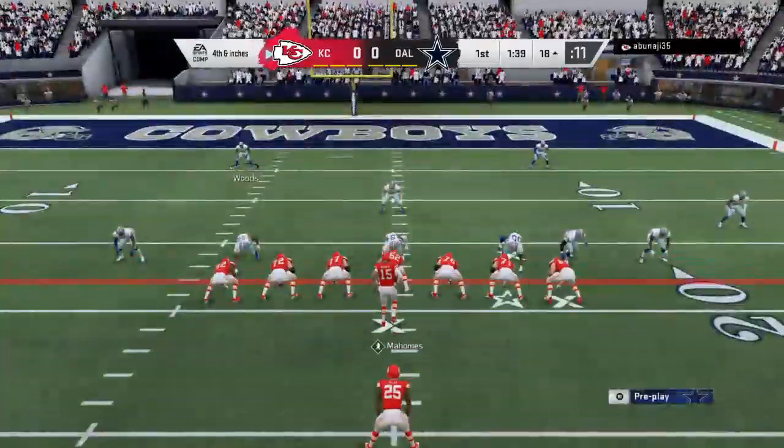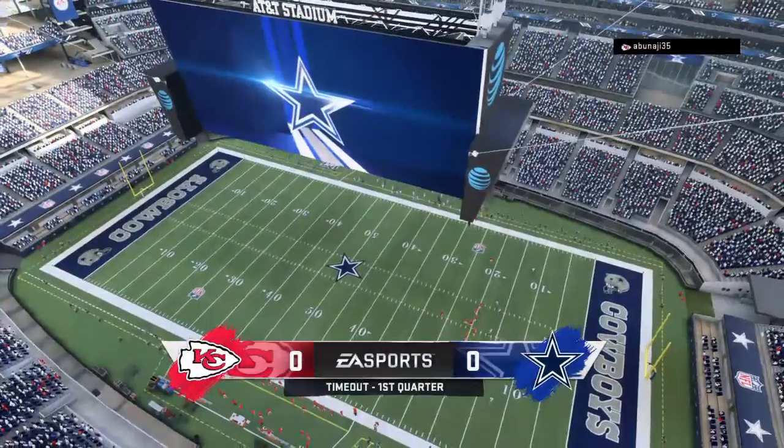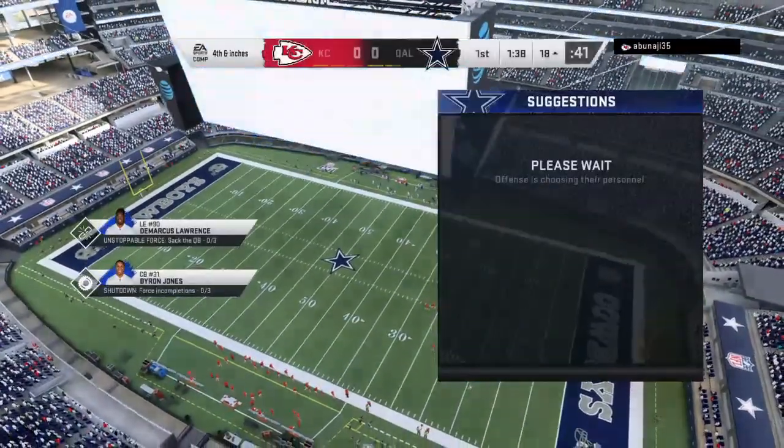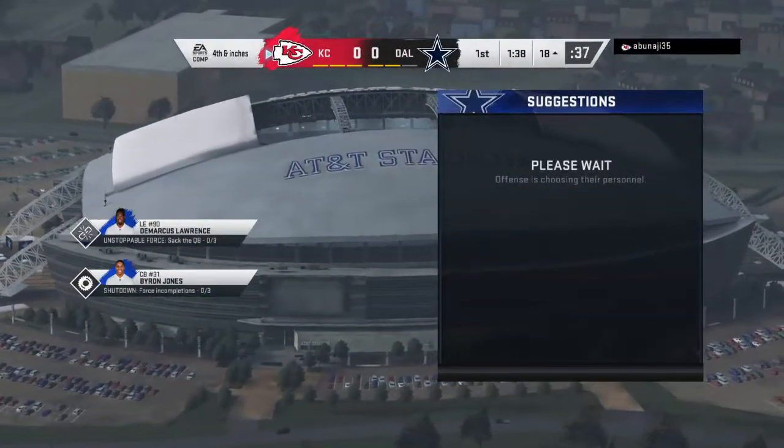And no signs of the field goal unit. They're going for it on 4th down. And now a timeout called by the Cowboys defense. They'll have 2 remaining as we step aside here in this first quarter.